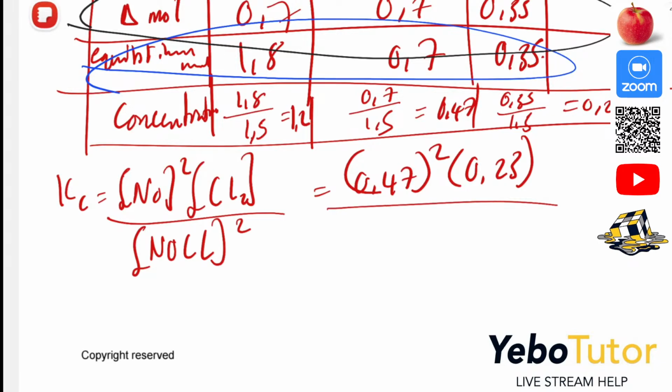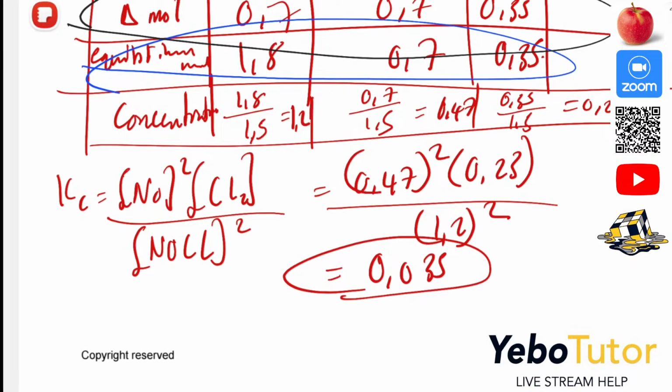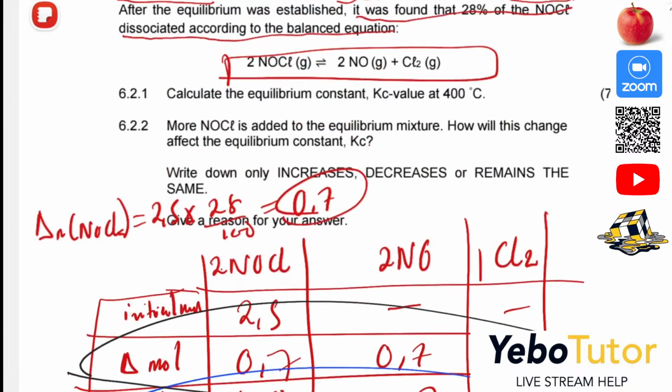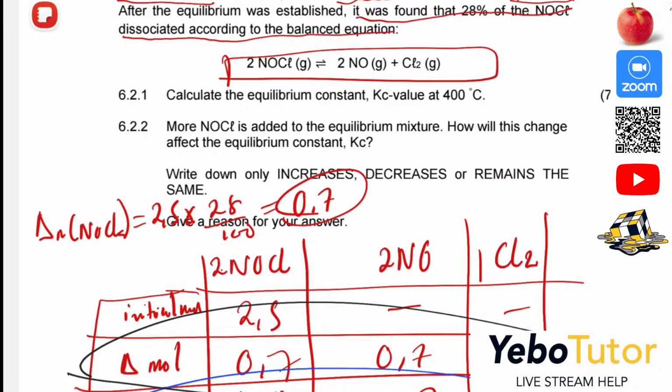I'm using it at a faster pace because I want us to finish in time. I don't want this to be a long session. I want you guys to go over the work and revise it as well. So this will be divided by that squared, divided by 1.2 squared. As you can see, all of them were guesses, so there's nothing we need to remove. Now when we do that, my answer is 0.035. Of course, that will be over there, and you get our answer for that Kc value, and our life will be easy after that.